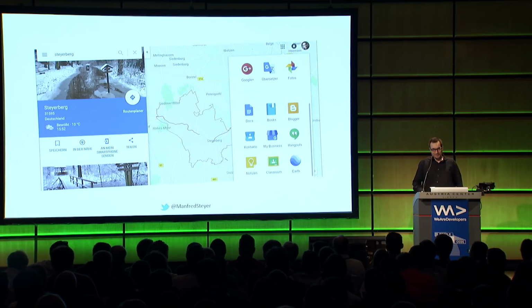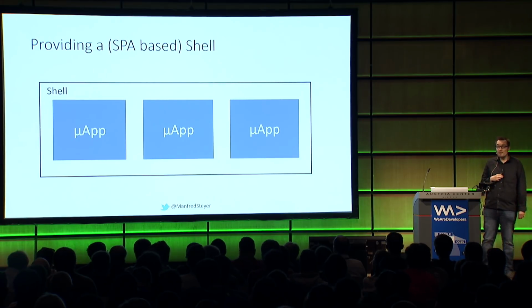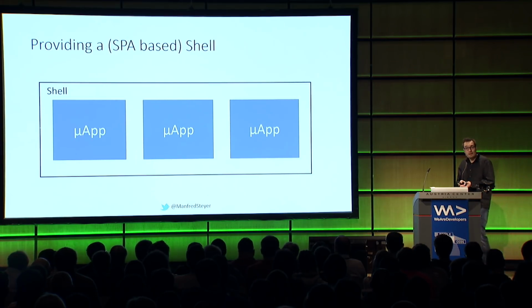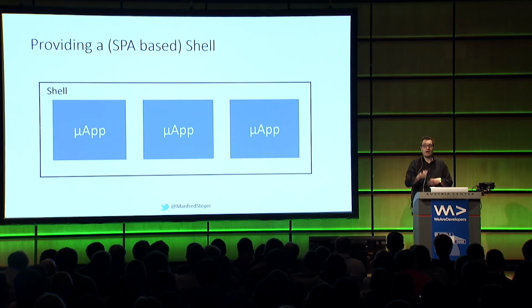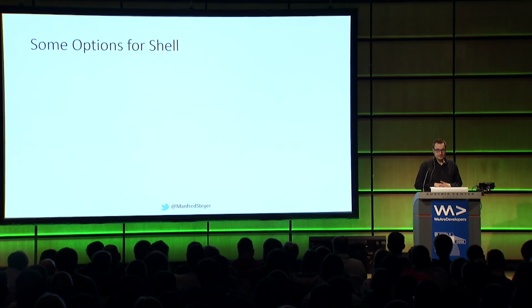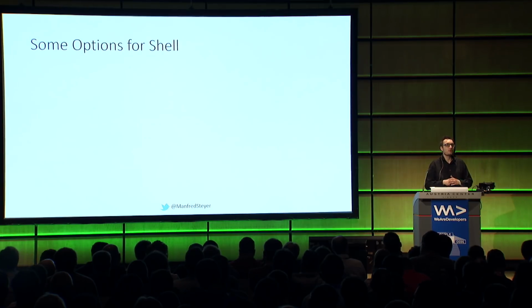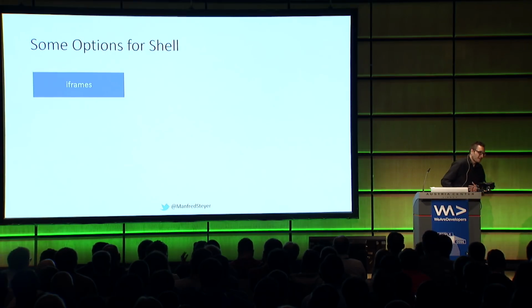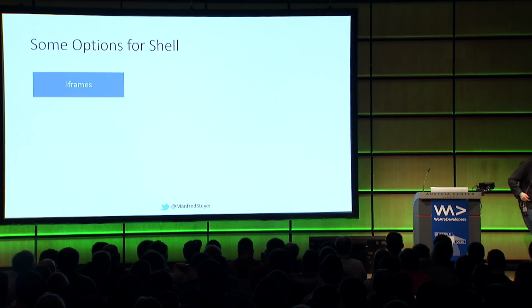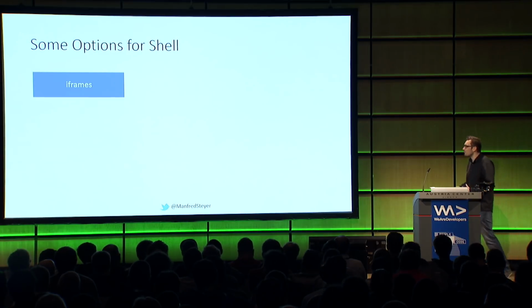Okay. So, of course, hyperlinks are not the best fit all the time. Sometimes you want to provide a shell application that is capable of loading all those micro apps just on demand. And for this, you have several options. Here I will start with the most ugly option. What do you think? What is the most ugly option? Iframes. Yeah, it's about iframes. I don't know about you, but every time I read the word iframe, I get this strange feeling in the stomach. It is somehow a bit frightening.